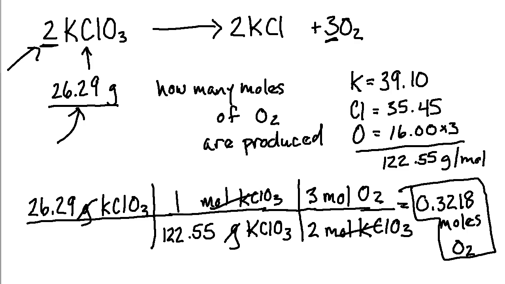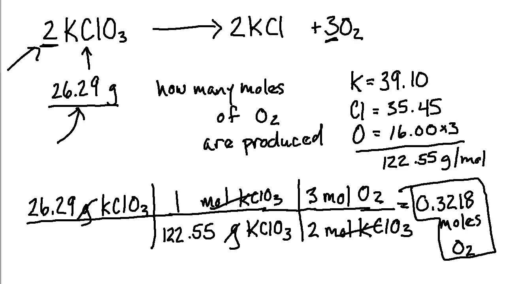All right, so this is how you would figure out, if I'm given a certain amount of my reactant, how much of the product could I potentially make. And again, this is not necessarily figuring out which reactant's going to run out first when we talk about limiting reactants. That'll be all for next lecture, but we are going to talk about the theory behind that in just a moment here. All right, so that is how we would solve for the moles of that.